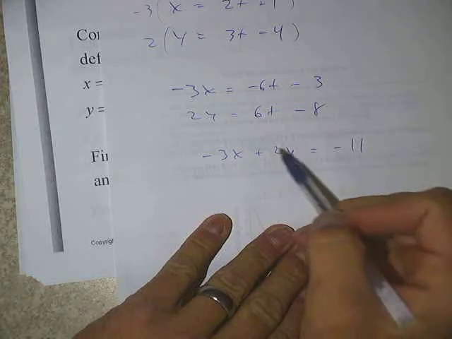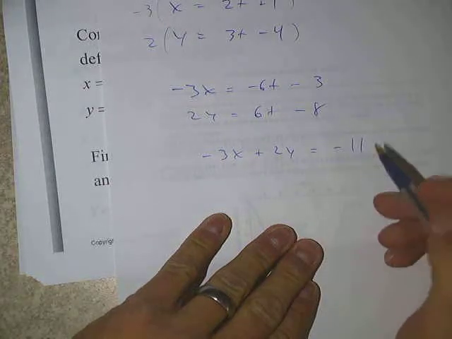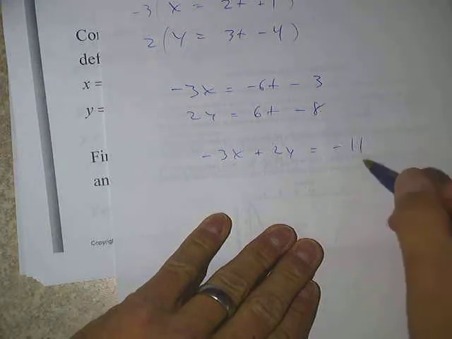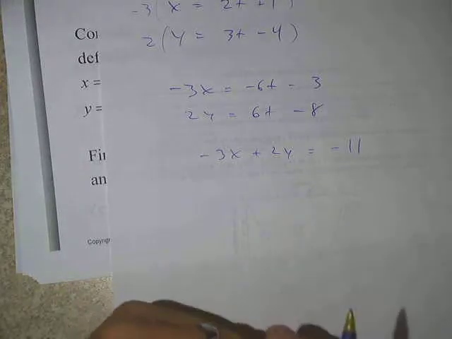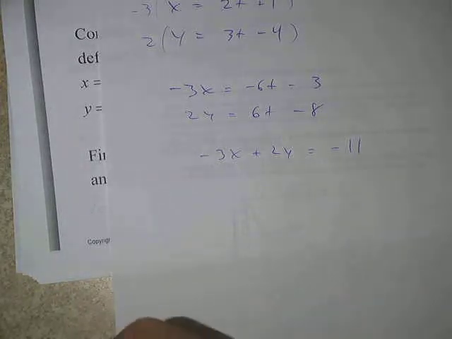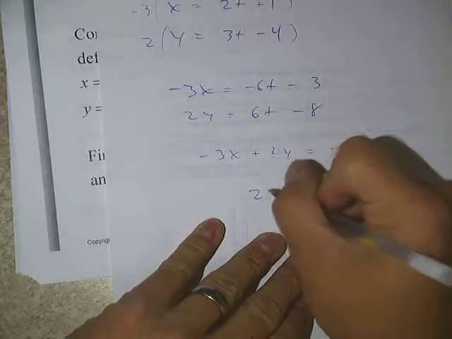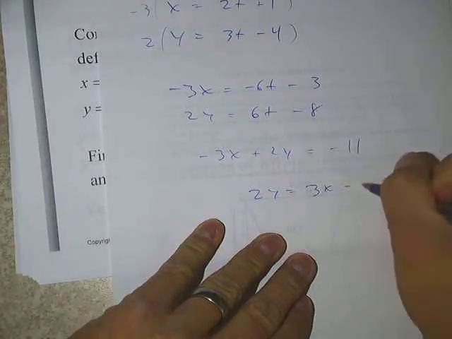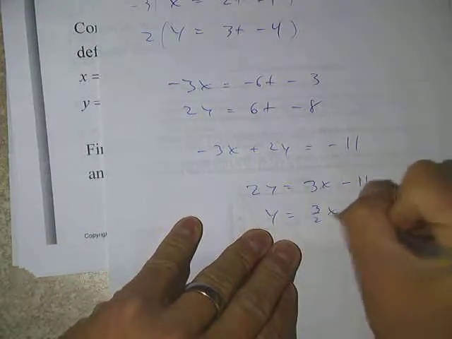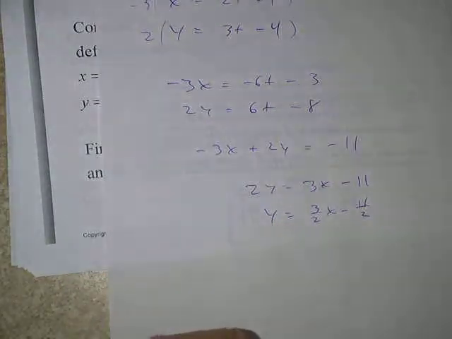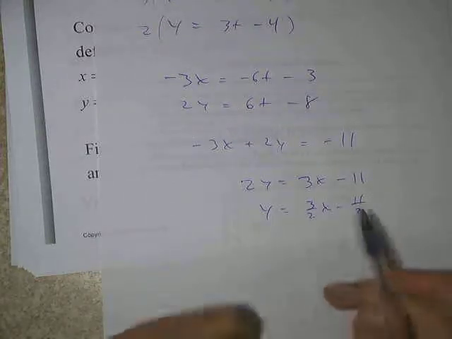Again, this is exactly the same thing that we did with the elimination process when we solved systems of equations with two variables. We're just setting it up so that when we add column by column, we get the t's to be gone. And that's the whole point, to get the t's gone. Now again, on this column, these are not like terms, so we can't do anything with them other than write a plus sign between them. The negative 3 and the 8 are like terms. We can put those together.